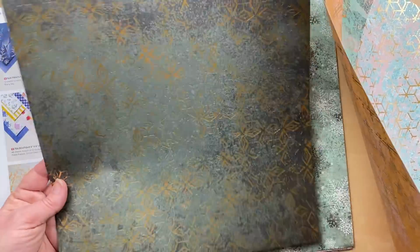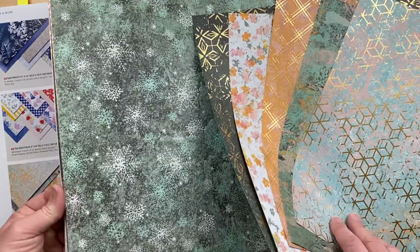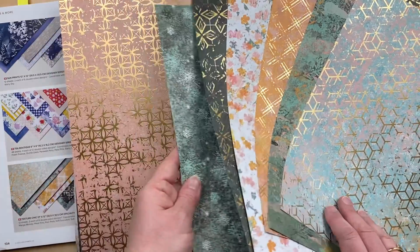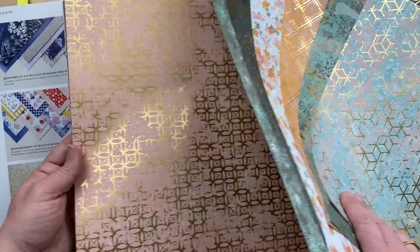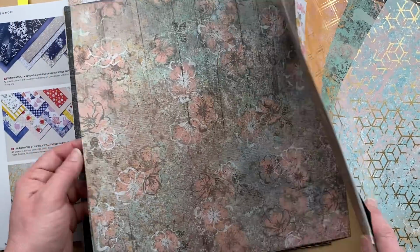Oh, Evening Evergreen with the gold foil. This paper is so beautiful and so elegant. Look at this one, the snowflakes. I'm going to have to show you in the catalog really quick the stamp set that goes with this one, because it's really kind of fun. It has snowflakes and leaves and flowers, and I think a seashell in it too.